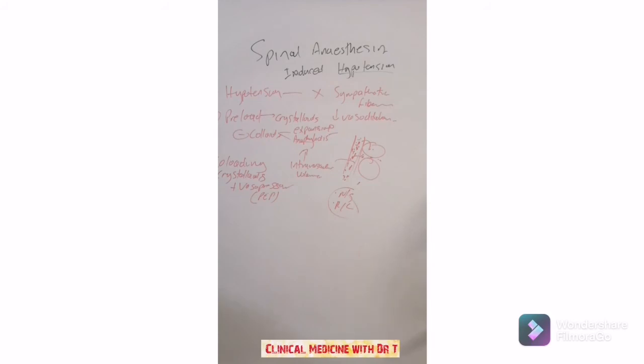Because remember, your maintenance fluid you're not given, but you keep losing fluid by sweat, by urination, all those things. So you will be behind with fluids. Because you're already behind with fluids, and then now you get a spinal. So when you take a patient to theater, you want to take a patient who's well hydrated.